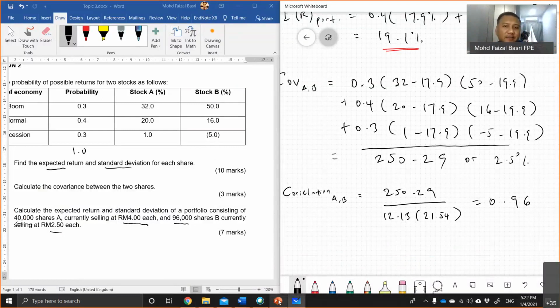But for the sake of your answers, nanti just at least keep it to decimals macam ni lah. To indicate that kalau you dapat 0.00, very small 0.12, we still can assume there'll be no relationship lah. Okay, so just keep it to decimals at least. Okay, so that's the covariance, and I also explained about the correlation, even though the question doesn't ask for it, right? But this is how you do it lah, if the question asks for it.